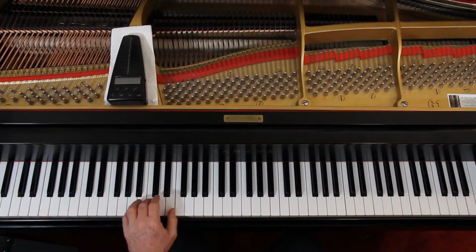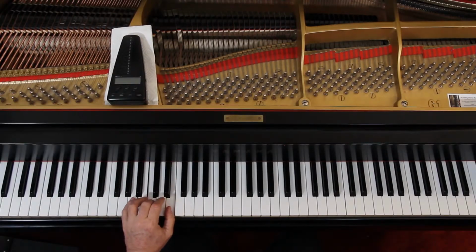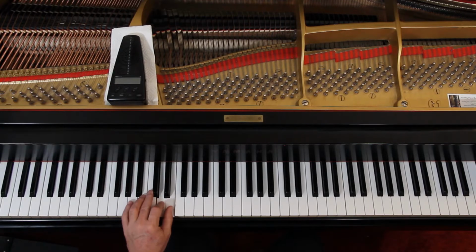Left hand, keep the left hand soft. You have an A minor chord. Try and get all those notes down at the same time if you can. And then a rest, and then the second measure. 1 and 2 and 3. The right hand will help you out because it's playing with the left hand. 1 and 2 and 3 and 4 and 1 and 2 and 3 and 4 and 1 and 2 and 3 and.